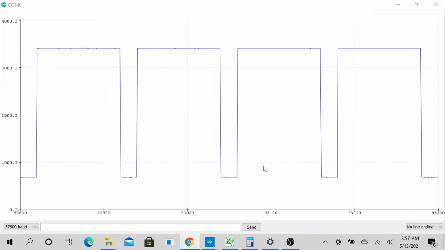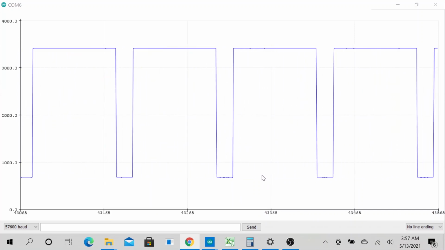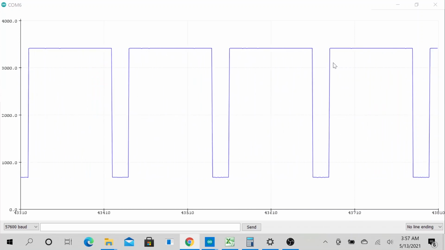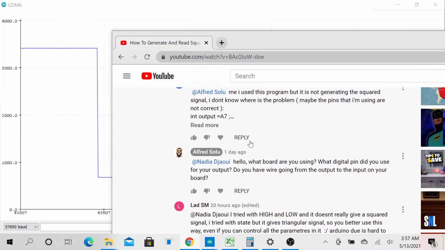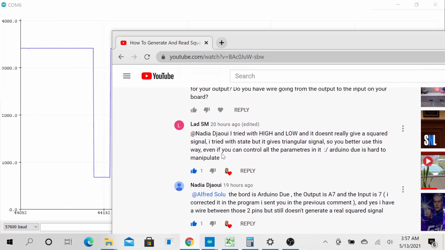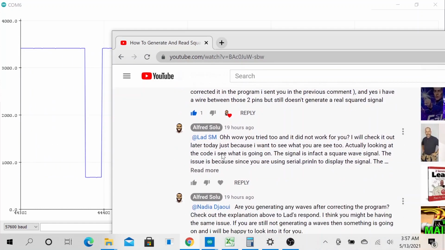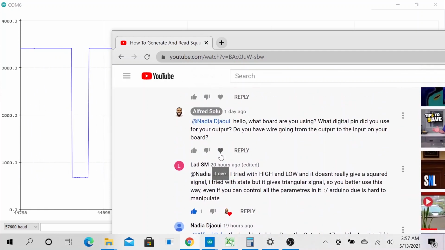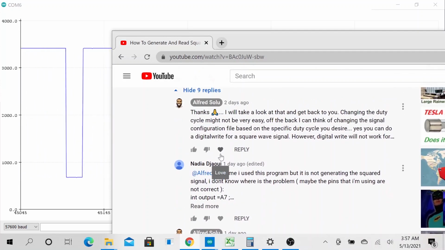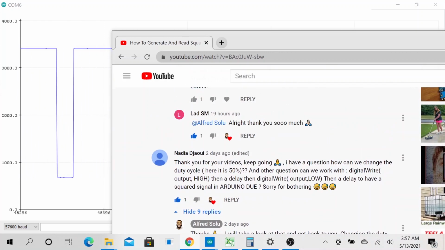The reason why we are looking at increasing or decreasing the duty cycle is because of this comment. Let me find the comment. Alright, so right here.